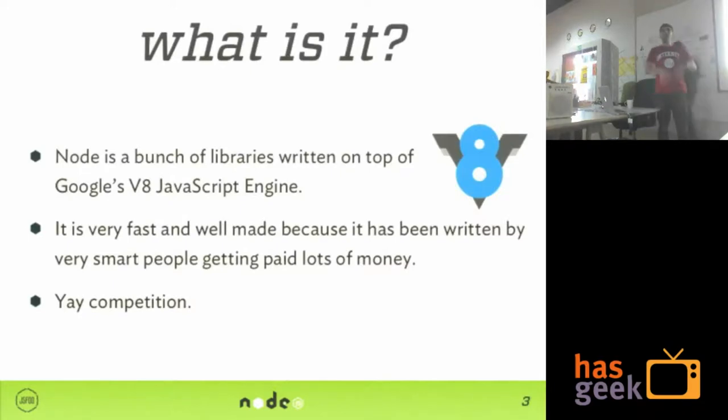So I'm going to jump straight in. Since a lot of you have never used Node before, whatever I'm going to talk about today is blatantly stolen from a talk that was done a while ago by the guy who made Node.js. In 2011, he presented to the PHP users group in San Francisco, and it went out pretty well. He touches upon some fairly key aspects of Node and why it's cool and what's different about it, which is why I thought it was perfect for this.